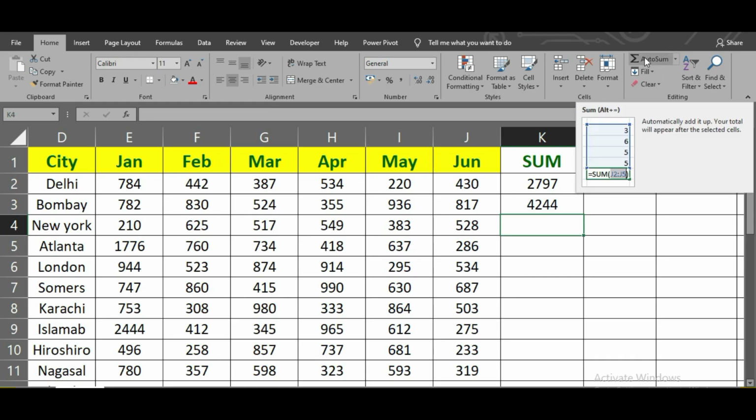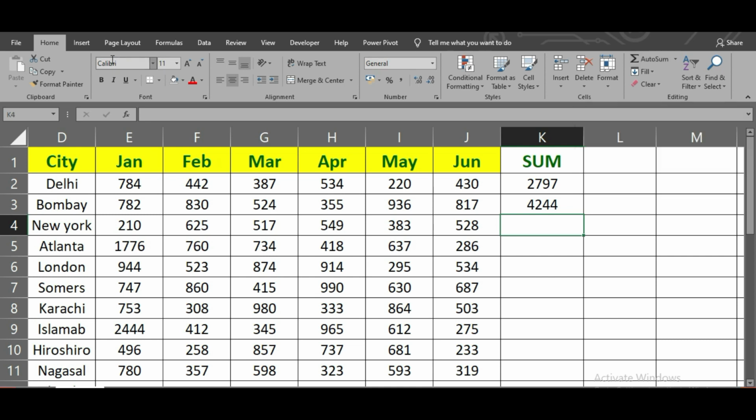If you come here, you can get this in your Home menu. Once you click on your Home menu, you'll find this auto sum. If you click on the drop down, then you say sum. You just click on sum and it's going to do that. Right now it's selecting this, and this is wrong for us.